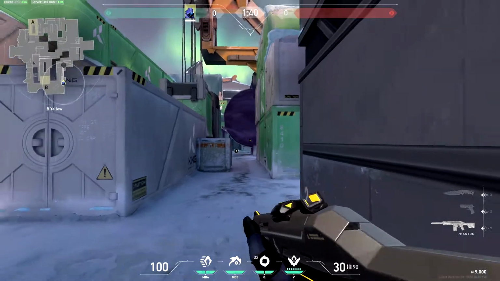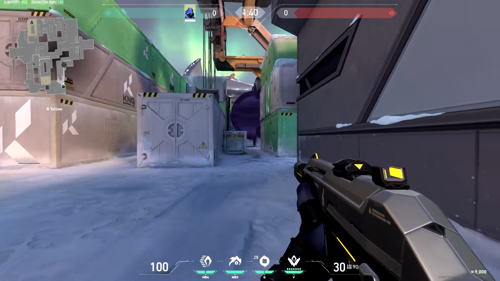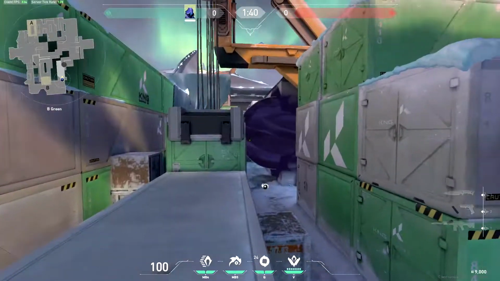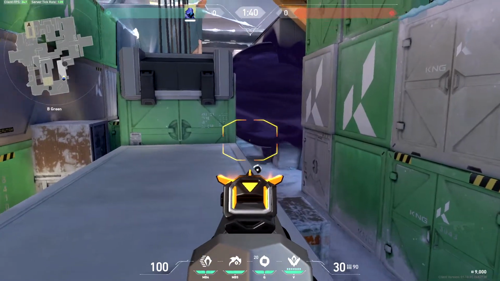And for this one, you can play from all the way back here, getting an angle either coming out the doorway or from the back of this lane, or you can teleport up onto this box and you still have a nice angle underneath the smoke, and you can still see a little bit as they come around the corner.